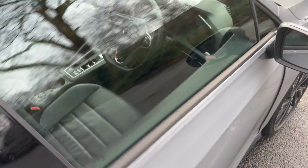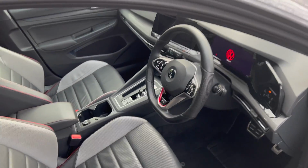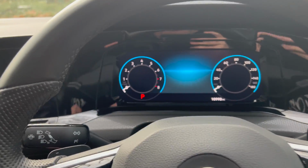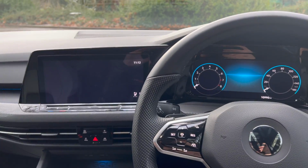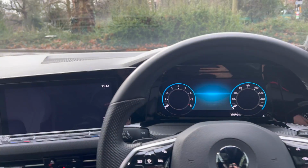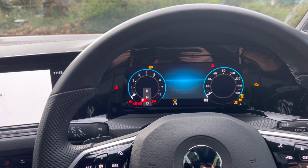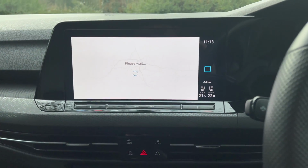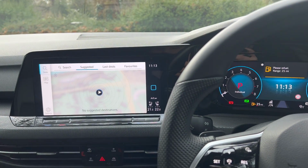Stepping inside the car then, the inside is where this Mk8 Golf really does step things up. So once we get inside then, we'll close the door. You're greeted with this screen in the middle, digital screen. It's absolutely lovely, that, I think. So as standard on all the Golfs in the UK, you actually get these dual screens. They don't get much upgraded too much the higher spec you get, but these 2 screens are absolutely quality, and I've had loads of comments about it, to be fair, so this is actually going to be the 3rd and 4th thing that I do love.